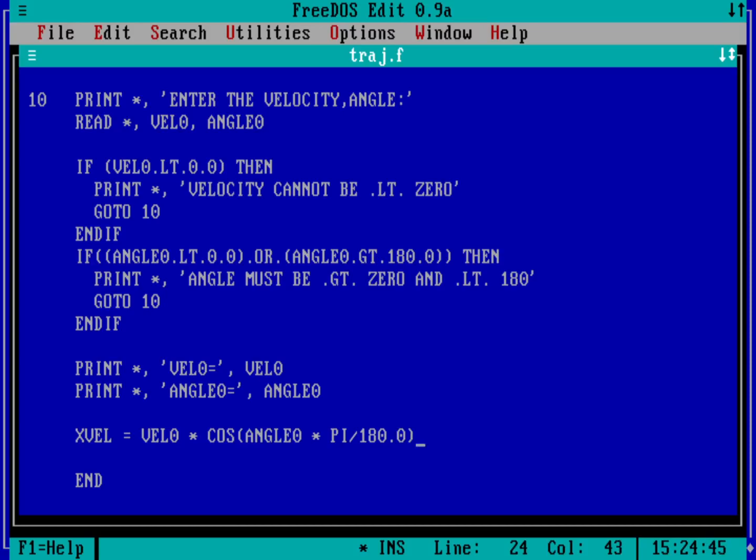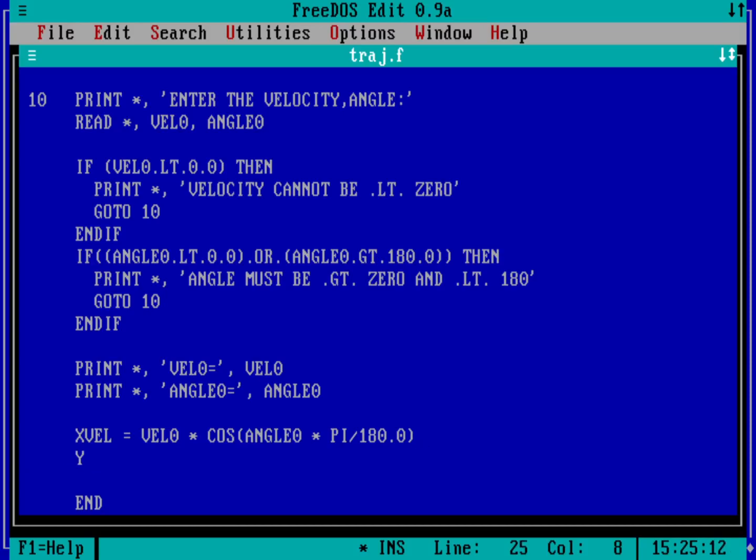And why is this cosine? Well, if the angle is 0, think about it that way. If the angle is 0, then that means it's pointing horizontal from the ground. So it's all that velocity is going off to the one side. Nothing is going up. And the cosine of 0 is 1. So that is going to shoot us off to the right-hand side. So if you ever forget if it's cosine or sine, we're trying to convert components, that's how you do it.